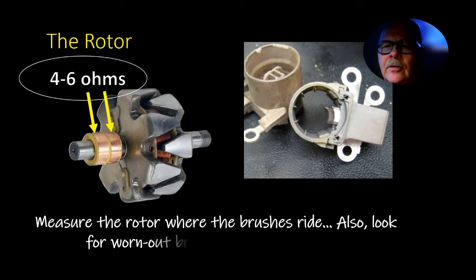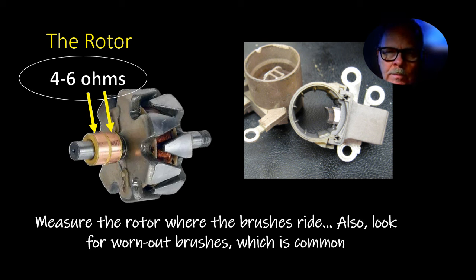Now the rotor should have about 4 to 6 ohms. Sometimes, just for the sake of argument, I'll measure the rotor. A lot of times when you take the brushes out, you can take them off from the outside. These brushes here were worn out in a Dodge Caravan. I posted this picture before when I was talking about that Dodge Caravan. But the most common cause of an alternator not putting out anymore is worn out brushes. And in a lot of cases, the brushes are very easy to change. Not in every case. Some alternators, the brushes are a pain to change.